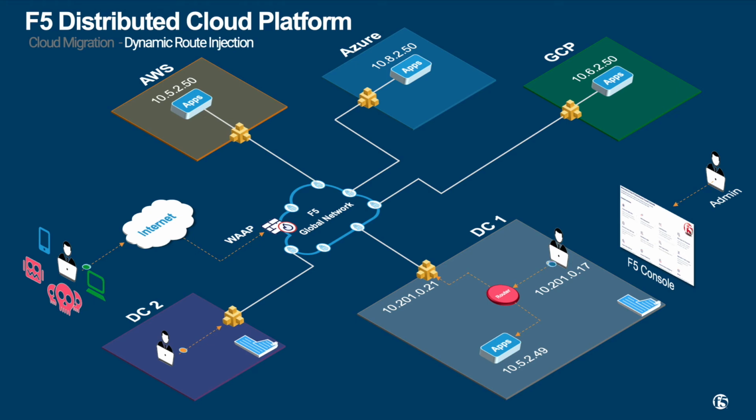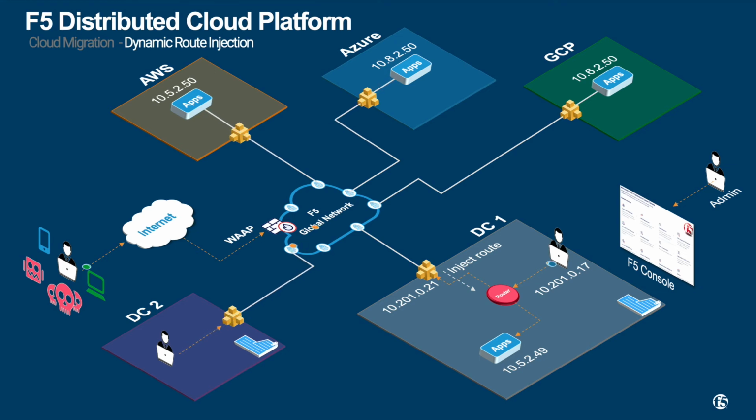Let me introduce you to another pattern called dynamic route injection, which is based on BGP protocol. Similar to before, users access the apps and then you alter the traffic flow by redirecting existing traffic to F5. F5 has been configured to monitor local apps as well as set up to load balance to apps in AWS and in Azure. When the app's ready to be migrated, you instruct F5 Mesh via a simple IP declaration to inject an application's IP address to the router.